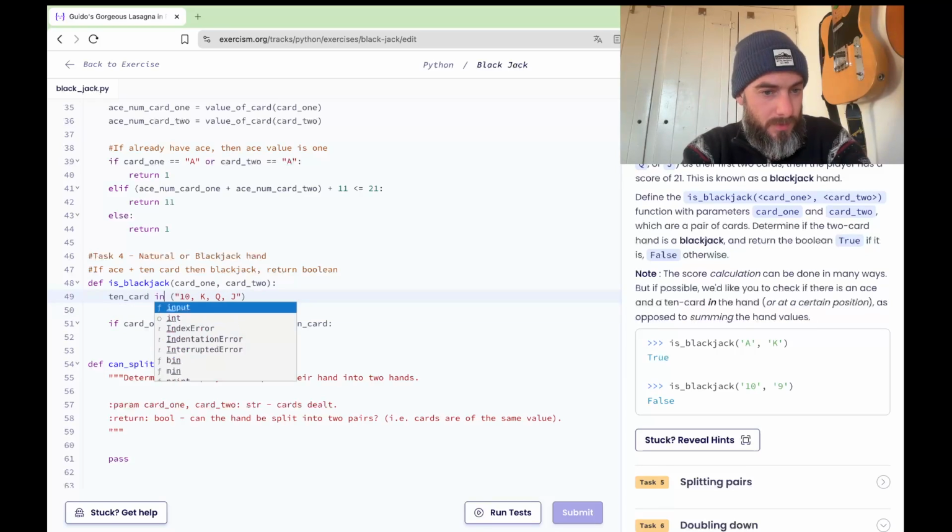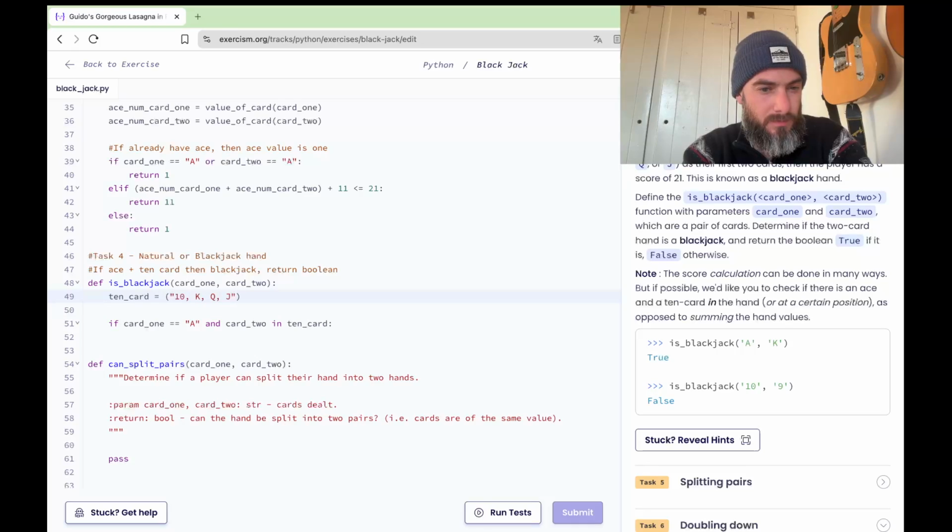Maybe we need to use ten_card in. No, ten_card is 10, K, queen, jack.